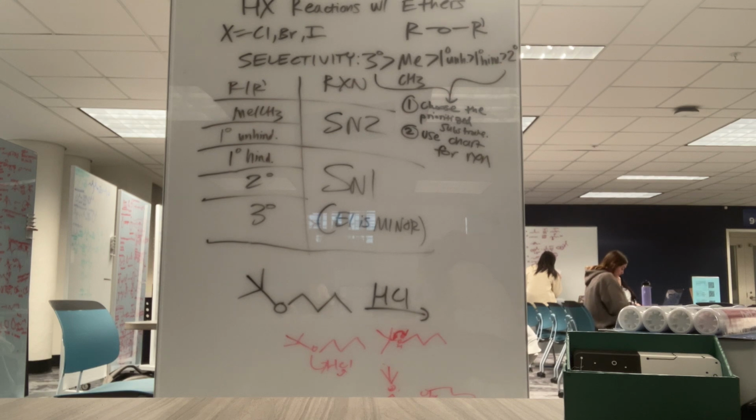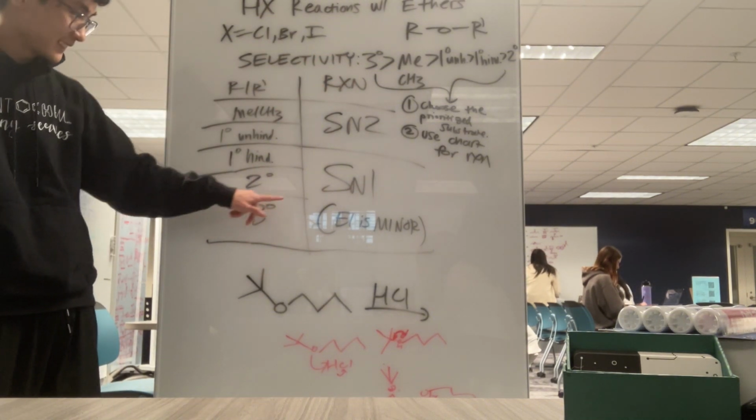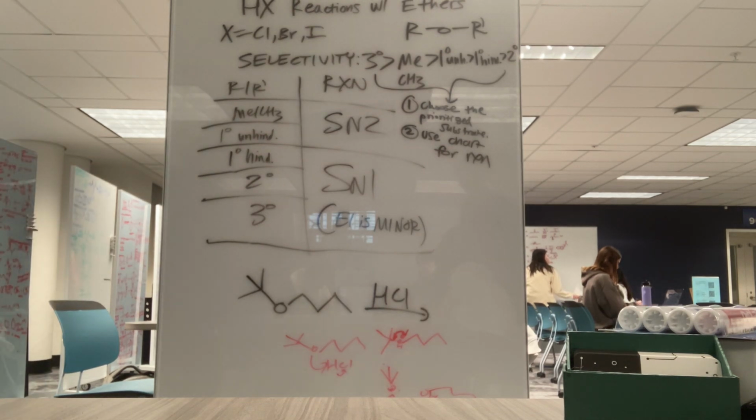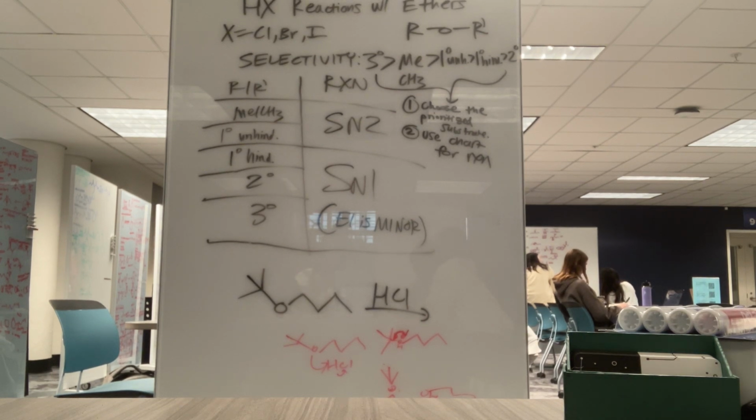What kind of carbon is this? Tertiary. This one? Primary. Is it primary unhindered or primary hindered? Looking at the chart right there, what takes priority, primary unhindered versus tertiary? Tertiary. And if you look at the chart over here, what reaction would it do? SN1. So this is our substrate, and we protonate that. If this is SN1, this whole group is our good leaving group, but we kick it out first to form the carbocation.